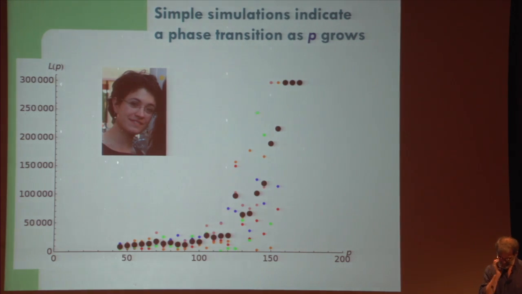So Eleonora, another student in the group, did a study of this character, and here are simulations in which the network is loaded with more and more memory states. P is the number of memory states, on the x-axis. On the y-axis is the duration of this latching sequence in a certain number of time steps. It doesn't matter what it is.